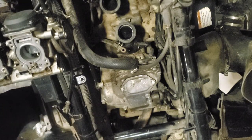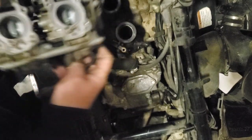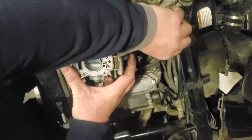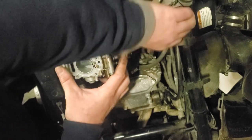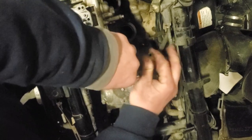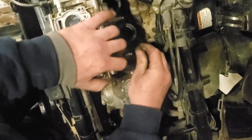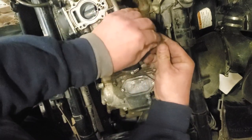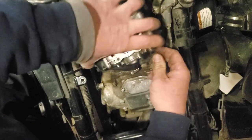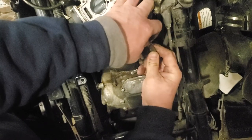But I'm just going to reverse. That should get us working again without spraying fuel everywhere. So what I'm going to do is, no, okay, it didn't come off. Sweet. All right, the way this is set up is terrible. I wish they didn't do it this way. You got to use really small needle-nose pliers. This is the fuel line.